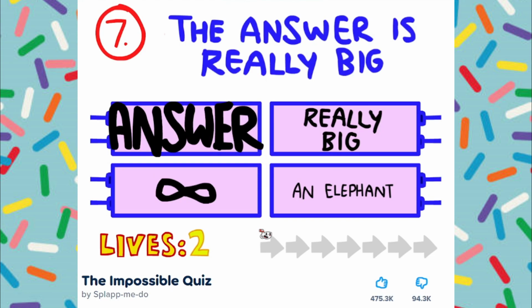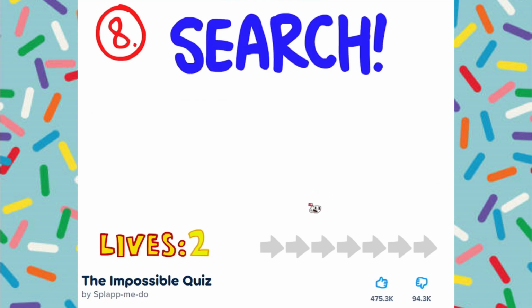The answer is really seven? Big. Maybe it's the number seven in the question? Shut up! Seven's a big number. Where are we going? No, no, alright, fuck off. Elephant, maybe? Correct!